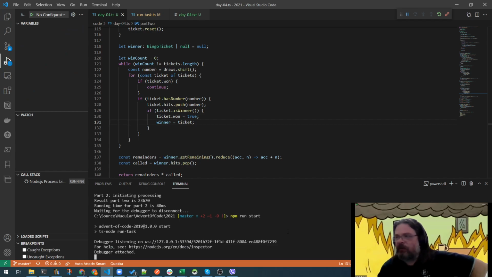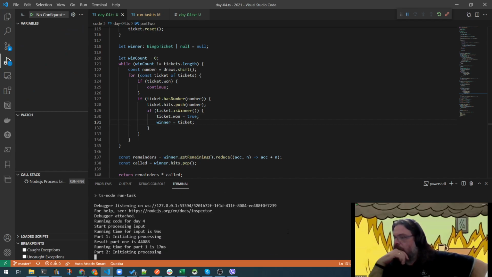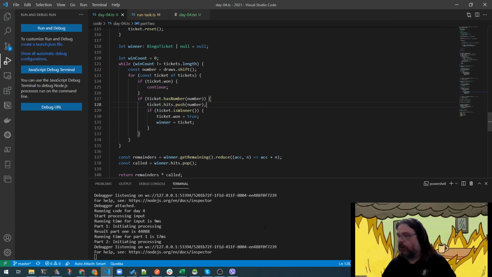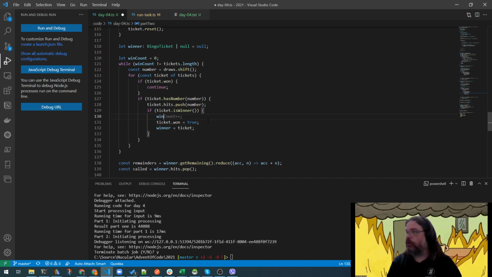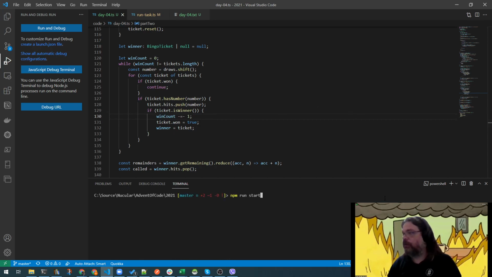So I'm still not happy with this code. And I'm definitely not happy with this specific code, because this specific code run into an endless loop, because if a ticket has won, we will need to increase the win count by 1. Yeah, and I sometimes, just to be fancy, use this format. This means decrease it by -1, which actually turns out to increase it by 1.